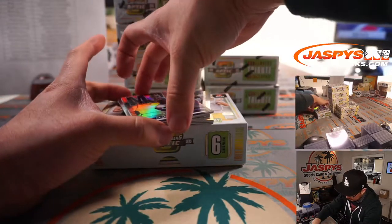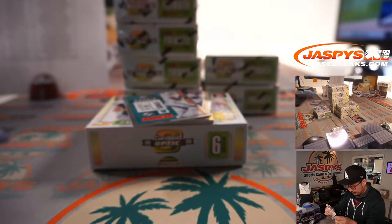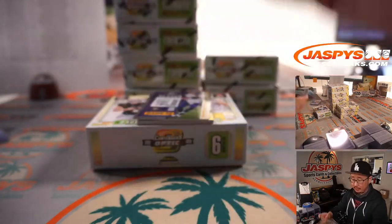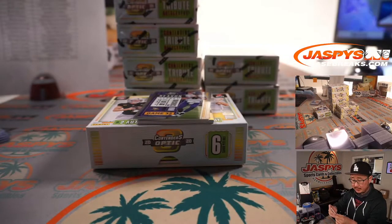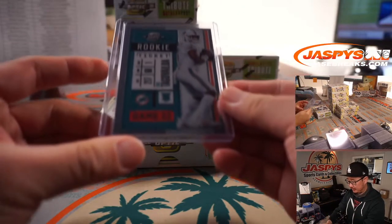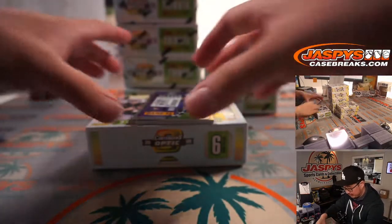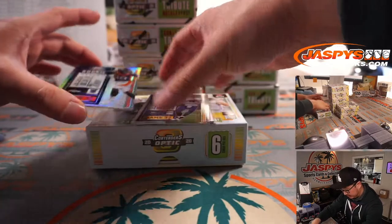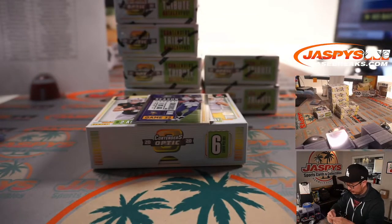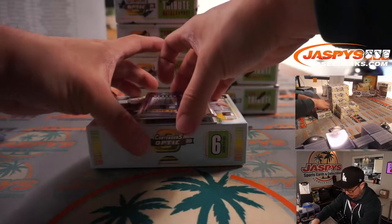Next box — we've got MVP Contenders Deshaun Watson to 75. And there's a Tua Tagovailoa rookie ticket base card for the Dolphins — that's Brian, who picked up the Dolphins straight up. He's got a familiar target to throw to as well this year. Behind Kirk Cousins is Jerry Jeudy Silver going to Scott Corwin and the Broncos.